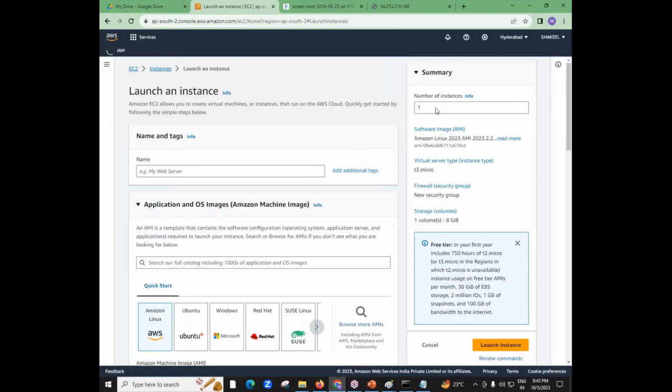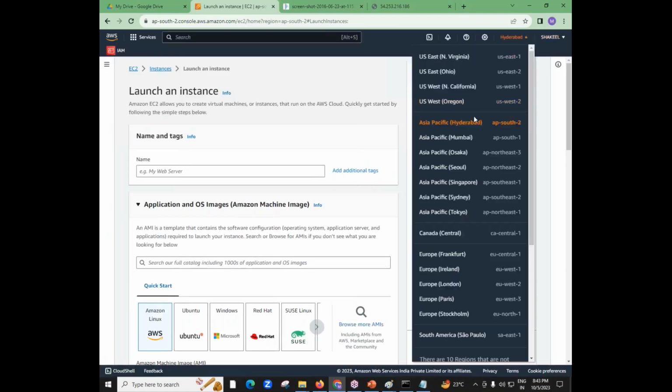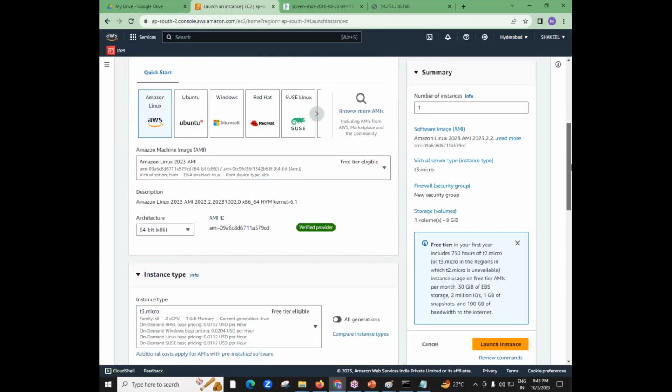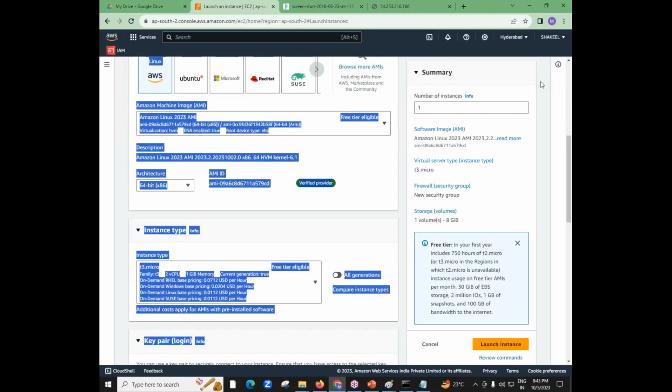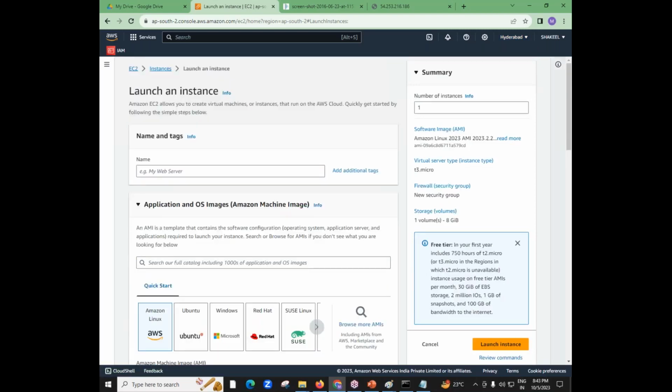So if I create a server now, the server will be created in the Hyderabad data center. Such a simple and easy move here, right? From the Sydney data center to the Hyderabad data center. So whether it is the Sydney data center or the Hyderabad data center, the options you see here will remain the same. Options will not change. The only thing that will change here is your data center. So according to your business, you should select a data center and you should configure everything inside the data center.